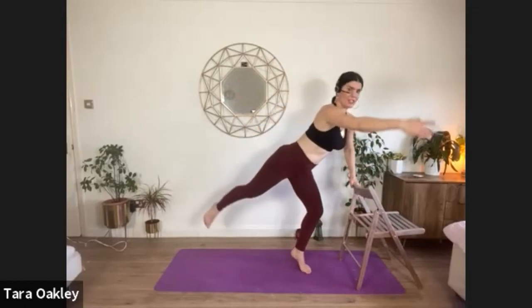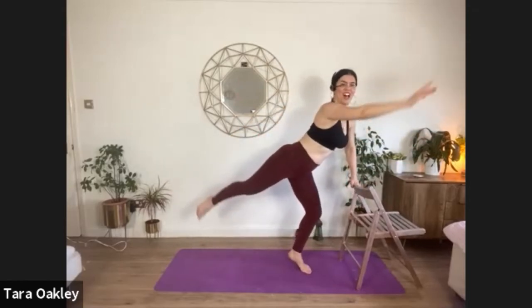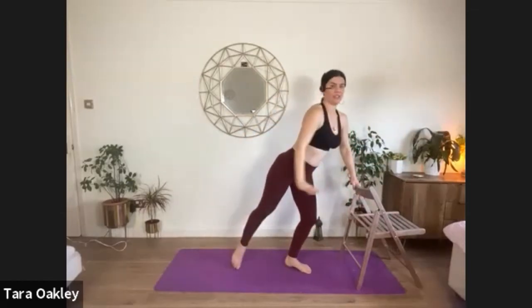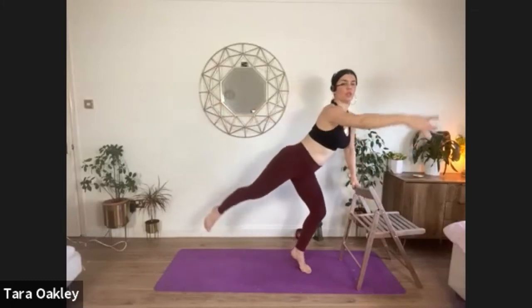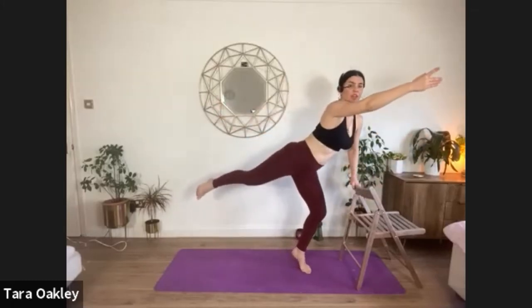Inhale, exhale. Doesn't this make you feel beautiful? And reach. I always feel so beautiful when I do barre. Just, it's all these lines and these strong movements. Got four. Good, Ruth. Yes.